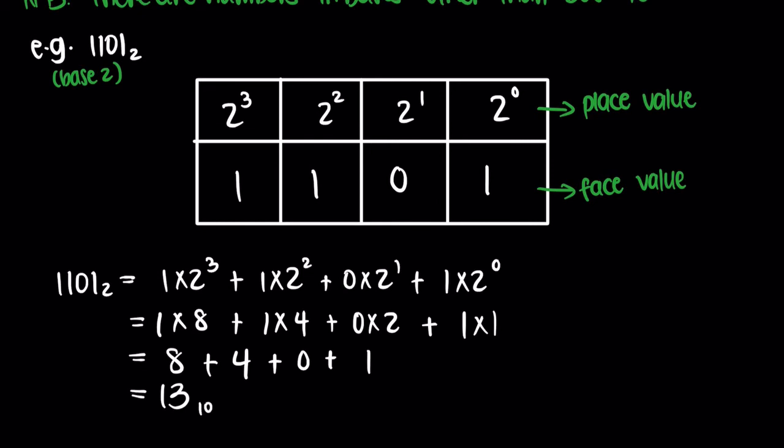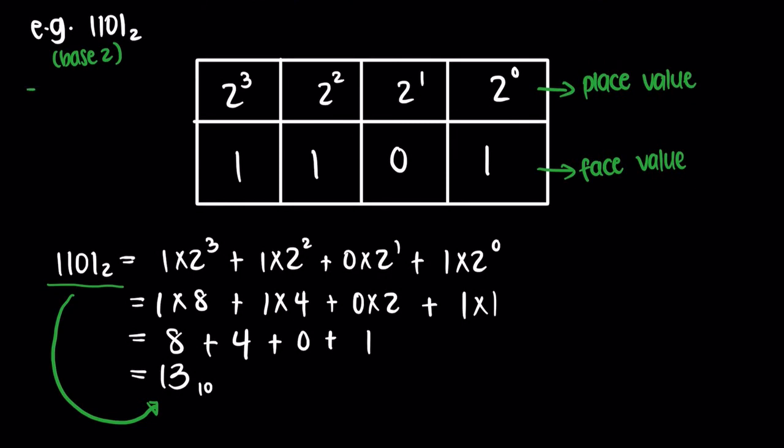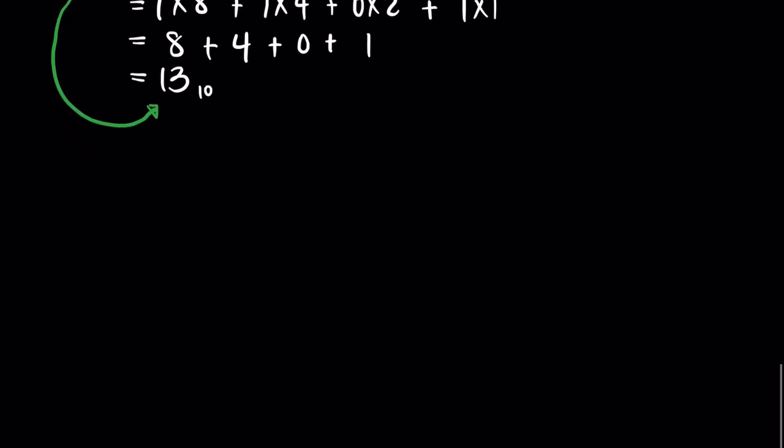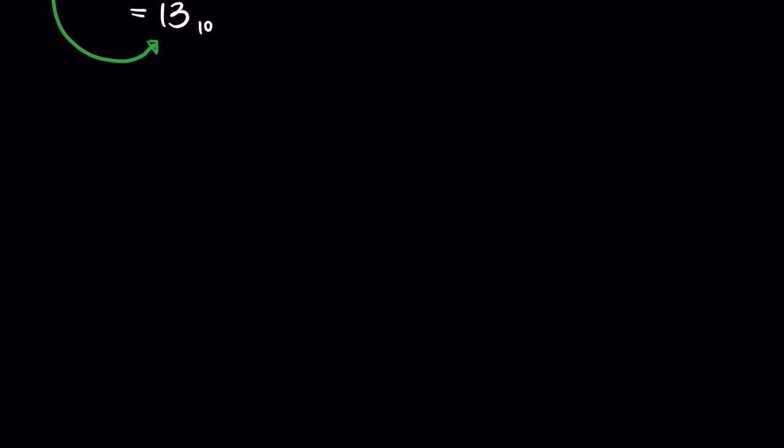And now we're seeing the importance of this expanded base form, as it allows us to convert a number from any base to a regular denary number. And an aside is that while numbers in base 10 are called denary numbers, numbers in base 2 are called binary numbers. And these are the only two bases with special names as far as we're concerned. And for every other base, we just say base 4 or base 3 or base 5, etc.